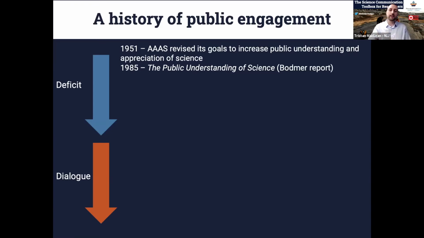So this really is about communicating one way, passing on your information, telling people about the work you do and the science you do. This is a good start for having that greater conversation with the public, but it is a one-way process. It's a deficit model of communication. This led to a variety of things like the Committee on the Public Understanding of Science, involving the British Association for the Advancement of Science, the Royal Society, and the Royal Institution.